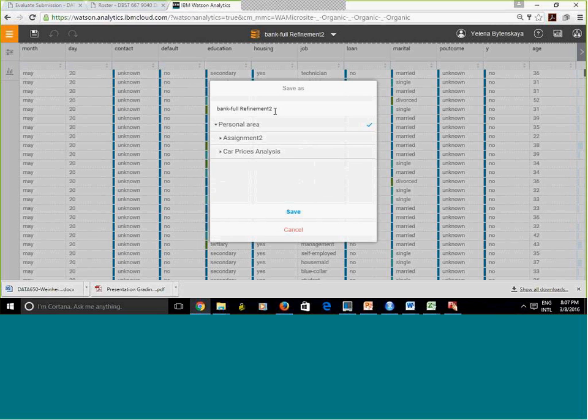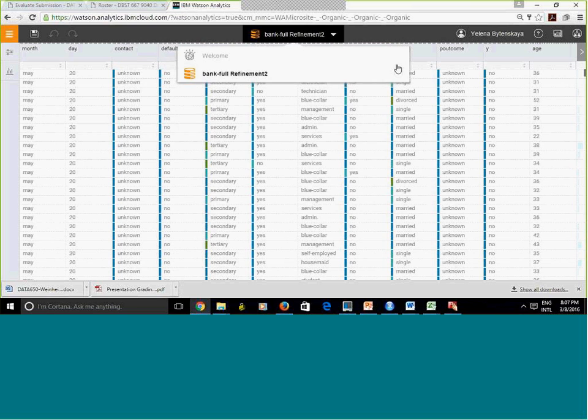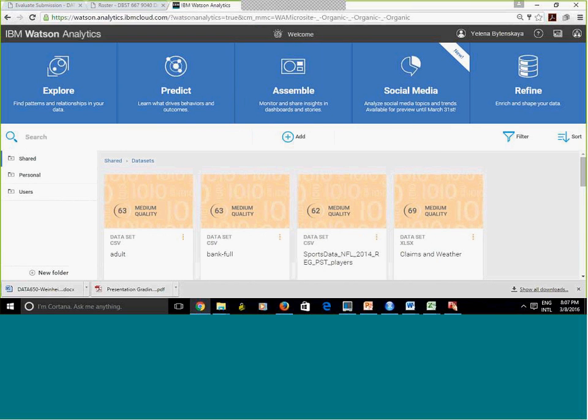Oh, okay, the same name is already used. So I can just go ahead, go to personal area and click Save. It's because I already have something with the same name. Basically, you're going to save a copy of this data set to your personal area, then open it in your personal area, and that's how you're going to use it.